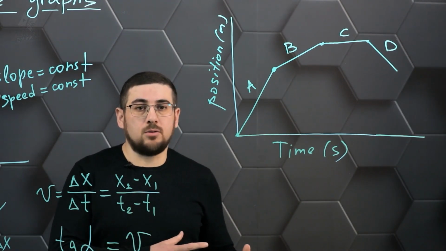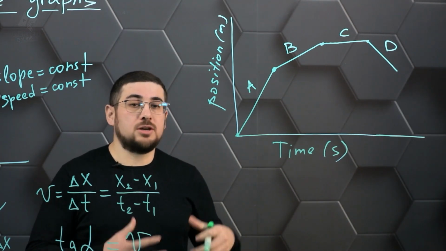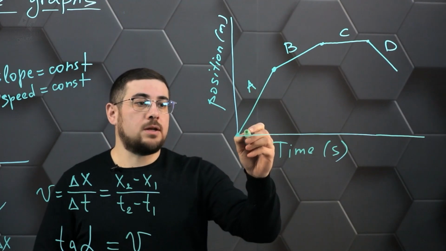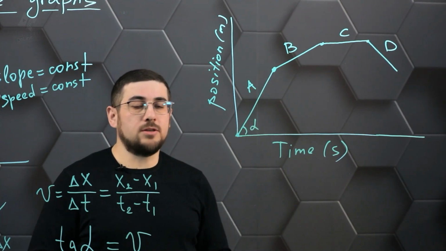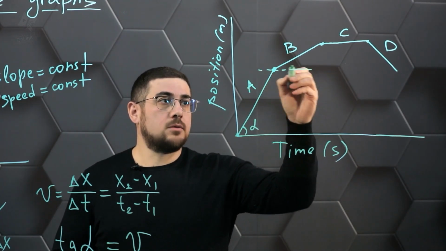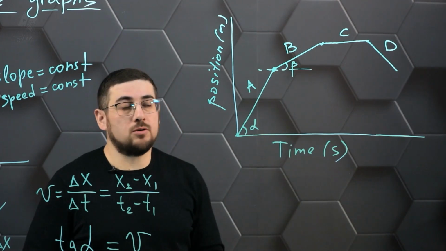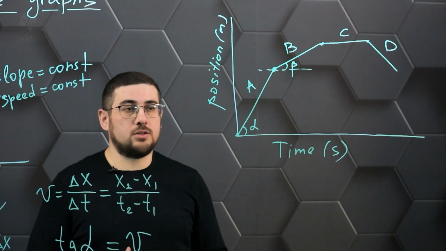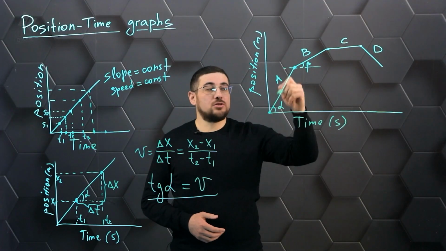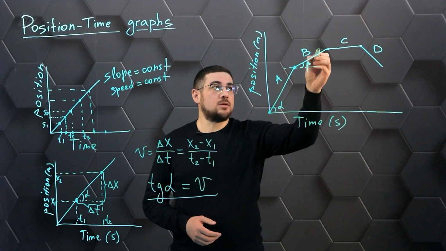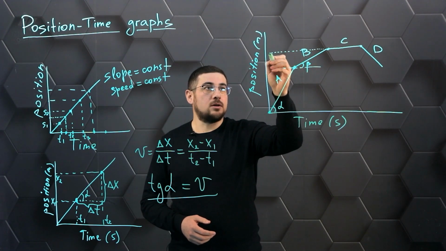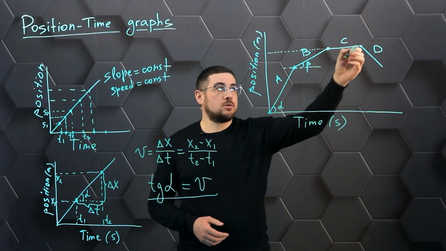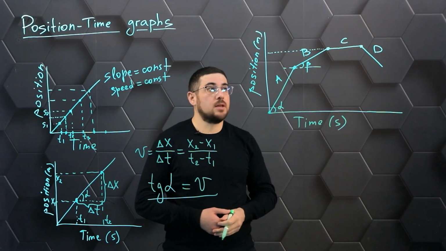where our speed is higher, where our speed is lower, what generally happens to the body on each of these plots. And we see that for, let's say, plot A, we see what angle of inclination, right? For section B, this angle of inclination B will denote it. It's already smaller. We can already understand that the velocity at section B will be less than the velocity at section A. As for section C, here we see that there is no slope angle, that is this line. It is parallel to the time axis, and accordingly, we have no displacement between these points. So the velocity in this case will be 0.